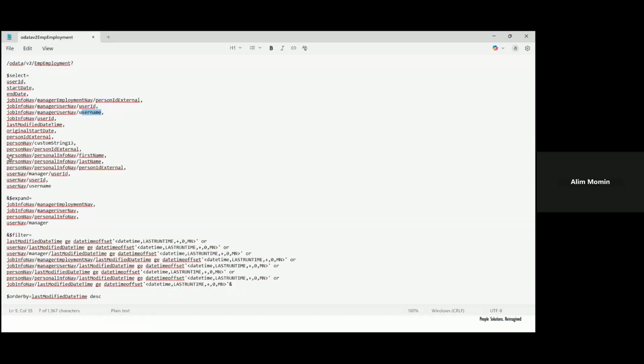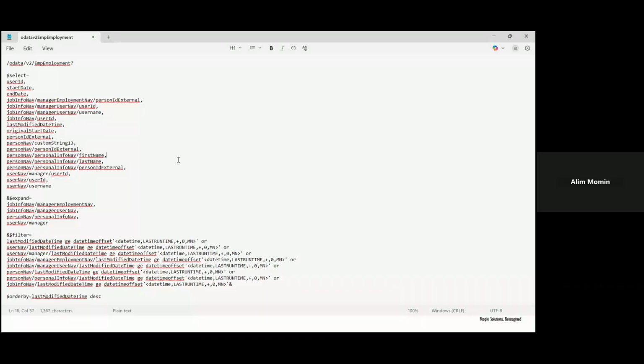Similarly, I need to know the employee's first name and last name. So basically, these tables are different in SuccessFactors. Your personal information, which is basically your biographical information in SuccessFactors, at the technical level is this personal info. Okay.